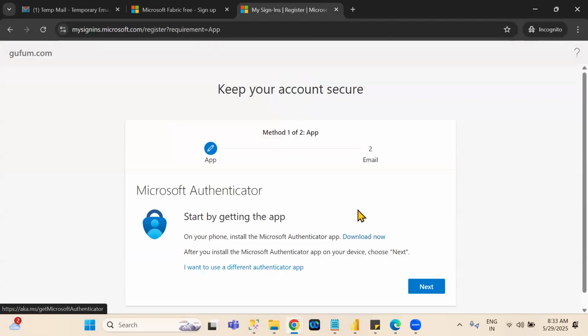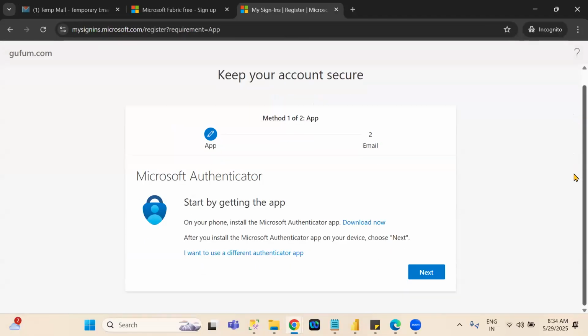Now, listen carefully. Whenever you see this particular window, open your mobile. There is a Play Store, you know, right? In the Play Store, you have to install this particular application. What is this application called? Microsoft Authenticator. The application image looks like this. From Play Store, you have to download and install this particular application in your mobile.